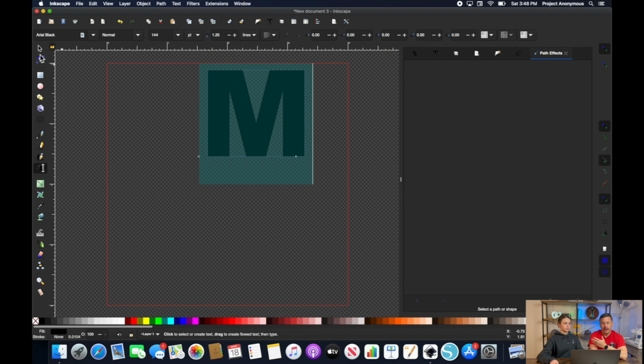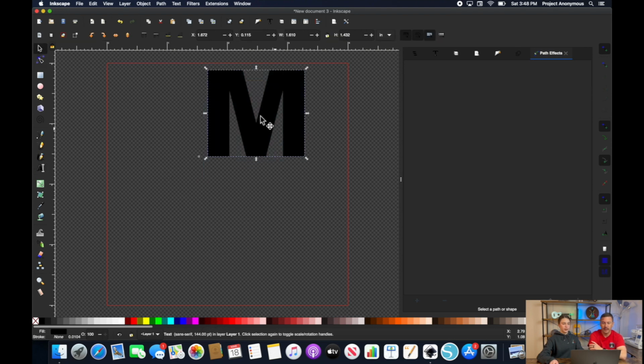Now you could obviously do whatever shapes you want for this, but for demonstration purposes, we're just going to do a simple M for the double applique. And you might notice that we don't have any holes in this, and that'll just be easier for us, but you can go through all those steps.